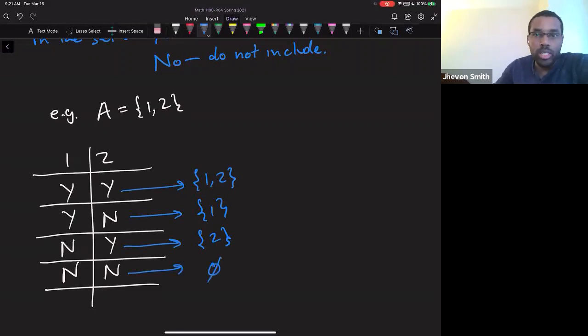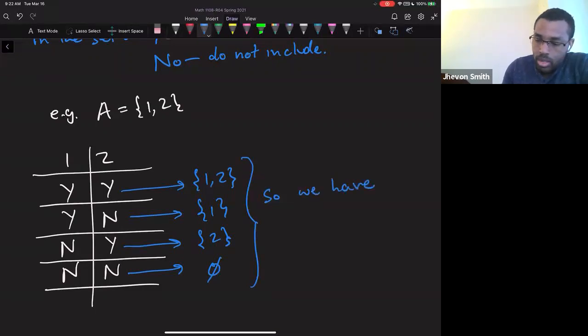Because I'm making 2 choices for each element, I can multiply the number of choices. So we have 2 elements with 2 choices each.